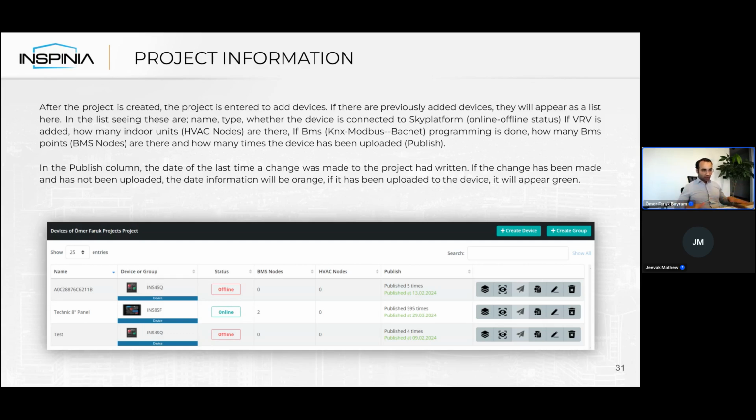These are technical background infrastructure. Except that we will need to add to this device HVAC license. Any device, none of them will come to you with HVAC node. So for every Inspinia device, 4-inch, 8-inch, 10-inch, or mini server, you will need to purchase HVAC nodes. There are a few types of HVAC license, channel license to per indoor unit, unit license to per indoor unit.